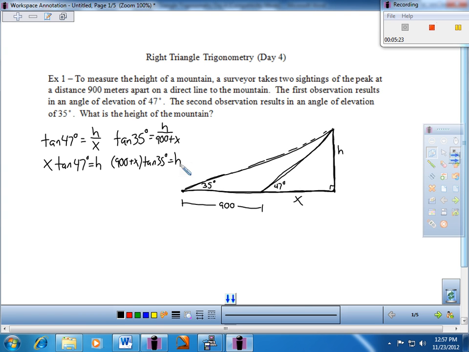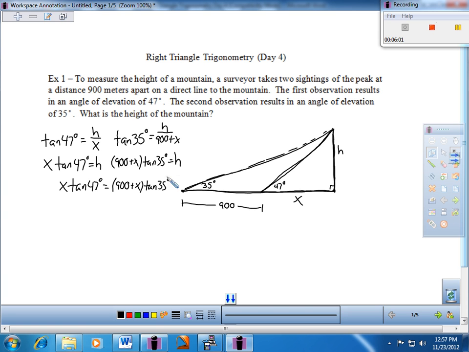And so you can kind of see, just by me cleaning out the denominators in those two fractions, that I've basically created two equations where they're both equal to the same variable. And so I'm hoping you can kind of take the next step forward with me in that this is equal to h, this is equal to h, so what do we know? Well, they're definitely equal to each other. And so I'm hoping you now see we went from two equations and two variables, now everybody, to one equation and one variable. And that is something I can deal with. Now, the numbers are not going to be pretty here, but I think we can play it out as best as possible.